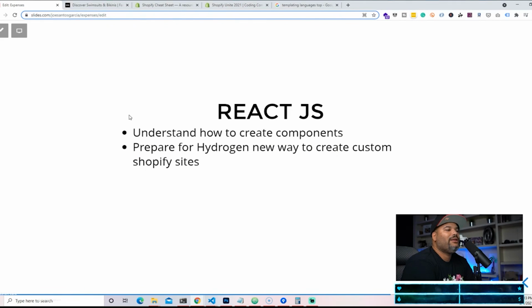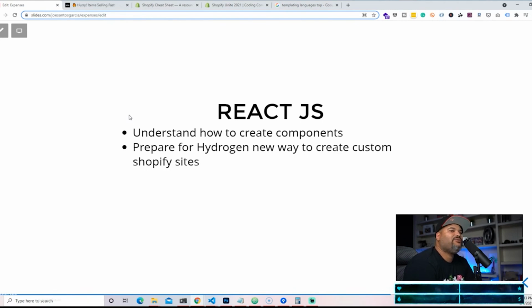Liquid is not going away, guys. Liquid is too embedded into Shopify. It's built in. It's like telling somebody, well, listen, man, I don't think you need your heart, so let's take out your heart. Like, nah. Liquid is the heart of Shopify. So when it comes to theme development, it's not going anywhere. This is the way people are able to customize their websites.